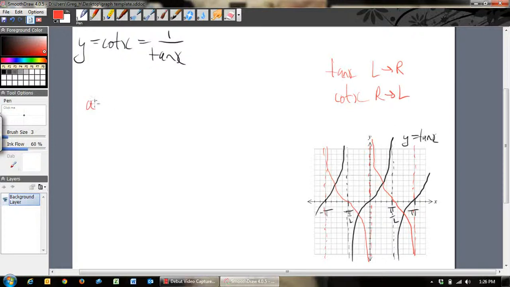Fantastic. What are our asymptotes? Asymptotes are 0, pi, 2 pi, etc. Or a better way to write that is just k pi, where k is an integer. If you at least know the asymptotes of these three functions, then it makes sketching transformations of these things a bit easier, which is what we'll do in the next video. So there you go, there are your three reciprocal trig functions: cot x, cosec x, and sec x.